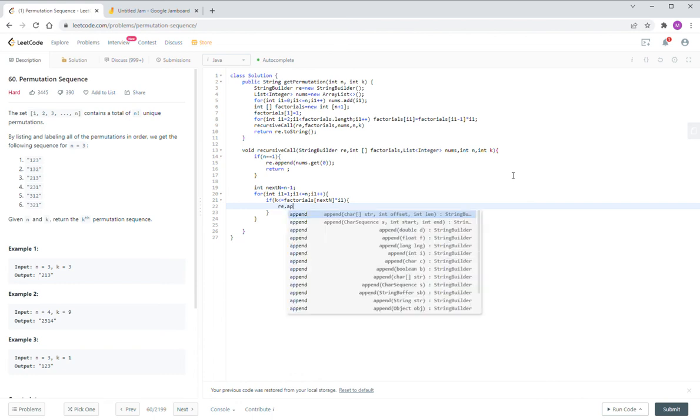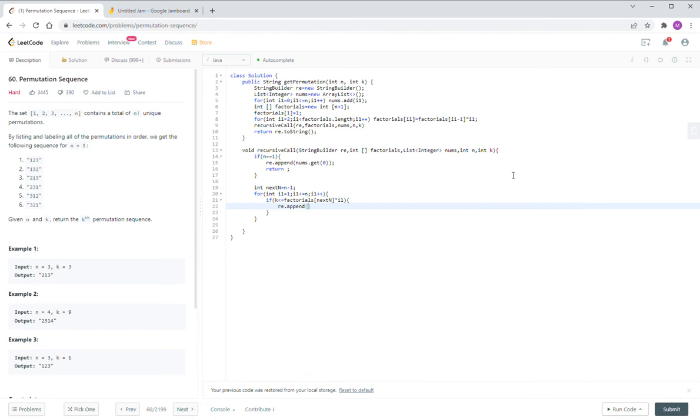So they will add this one, so it should be the numbers remove. If you remove in that location, right, here be careful, we want the i's location, but this one is 0 based, so we have to minus 1. And at the same time, we remove that element from the list, right?